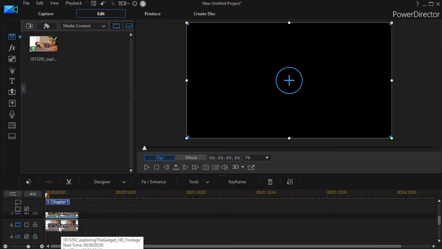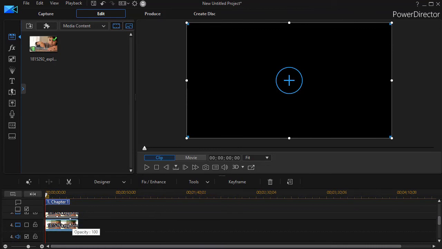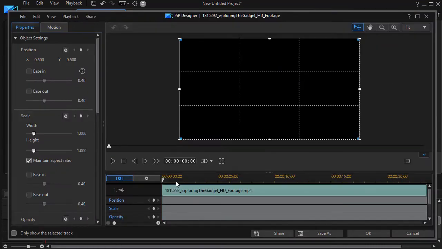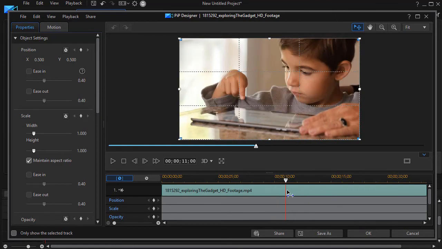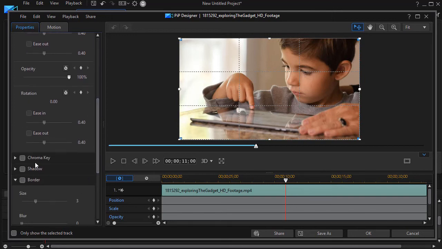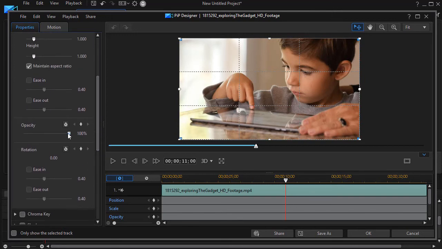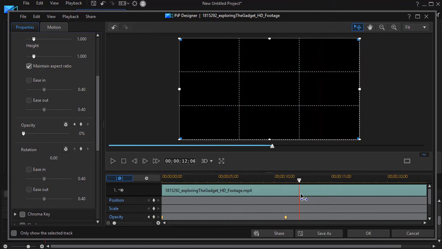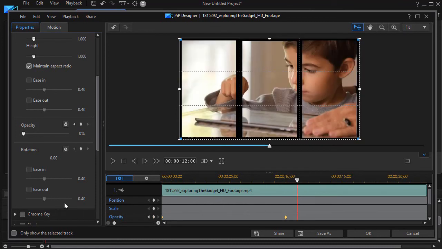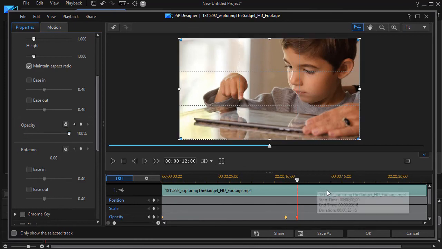Now I want to go to my fourth option. We're not doing any masking here, but on the fourth one, we're going to go back to 11. And we'll make sure our opacity there is 0 and set a keyframe. And I forgot to do one at the beginning. We'll set that keyframe at 0 as well. Then we'll go to 12, and we'll change our opacity up to 100%.